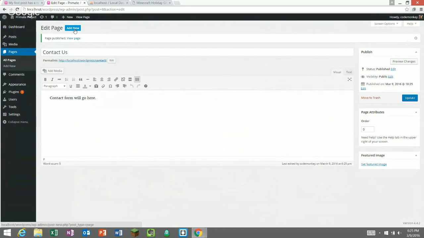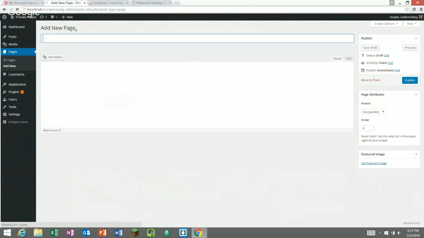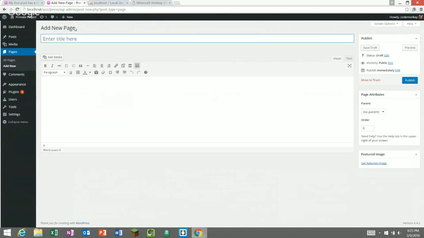So we're going to go ahead and click on Add New again. And if you remember that page that we deleted before, it should still be in your trash, was called Sample Page. So let's make another sample page. Sample page. And notice when you press Tab, it adds a slug, but notice it added a 2 to the end of the name. So it added Sample Page 2. And the reason that it's doing that is because slugs are unique. They have to be unique within their scope. So you already have a sample page. So it says, oh, well, that one's already taken, so we're going to call this one Sample Page 2.